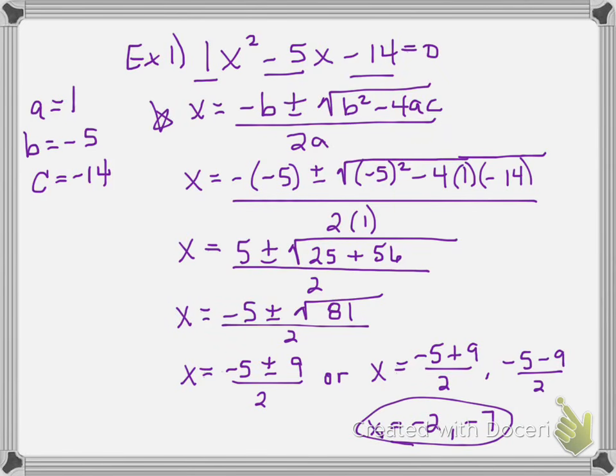Okay, so I just figure out A, B, and C, plug it into my formula, and simplify. Okay, let's look at one that doesn't work out quite as nice, and then we'll be done. Here's your second example. I will tell you that both of these examples are on the worksheet tomorrow. So you'll already have 2 of the 10 done tomorrow when you get to your worksheet.